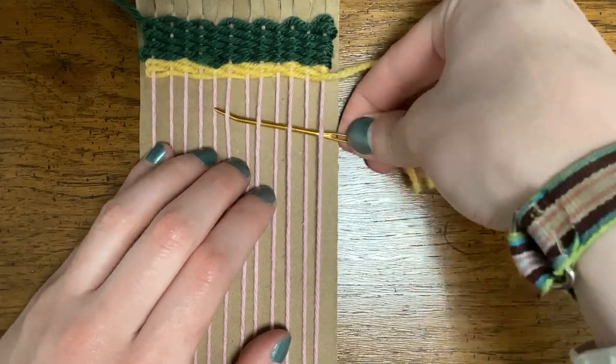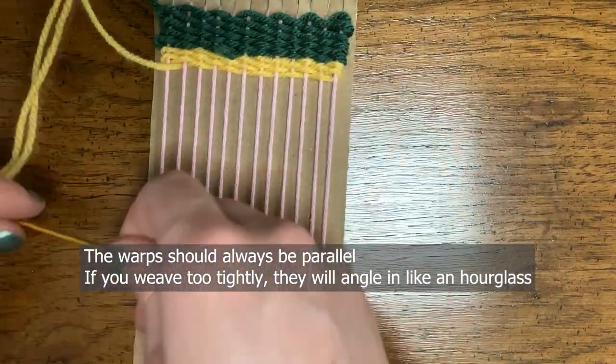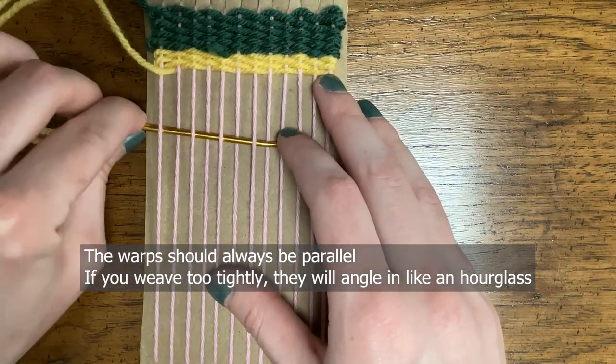The warp should always be parallel. If you weave too tightly, they will angle in like an hourglass.